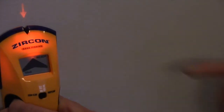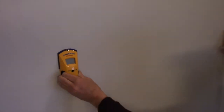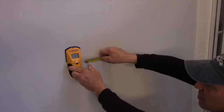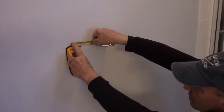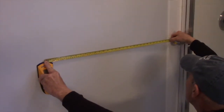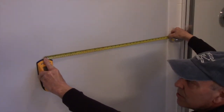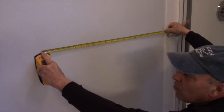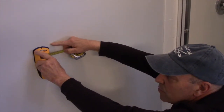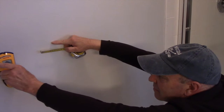Now what we're going to do is measure from the center of this stud over to here where we want it to be, and we know it should be 29 inches away if we're going to mount it into that area at all. We're going to put it here, and we're going to come over, and we're at 31 inches. So we know when we drill a hole, we're actually going to drill it right here, and we know there is no stud there. I'll show you.